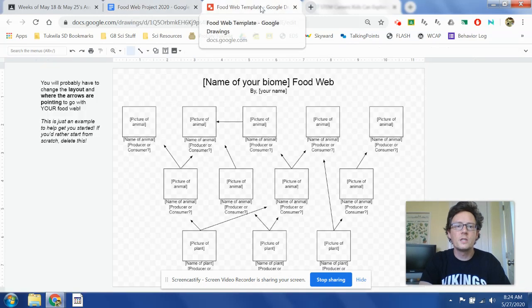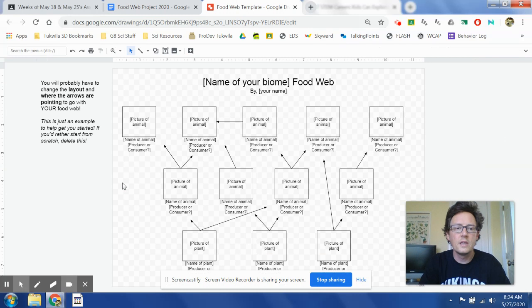I'll take a quick break to show you this document once again, and you can use this to create your food web. You can see how this is not a simple food chain that this diagram is showing. Instead, it's several food chains that end up being somewhat tangled up with each other because one chain might go in this direction while another chain might go in this direction or in this direction, and they end up becoming quite tangled with each other, which makes a food web.